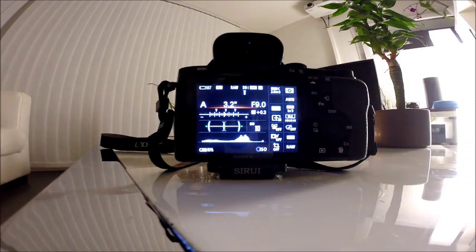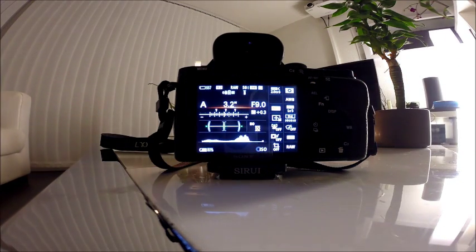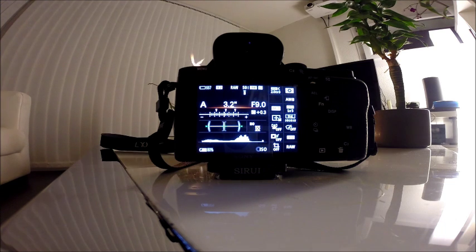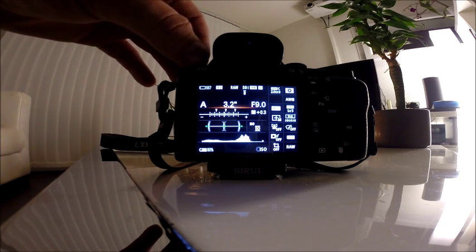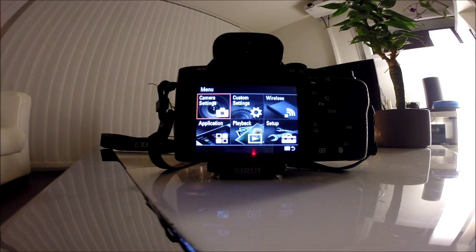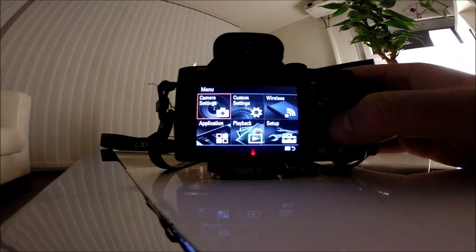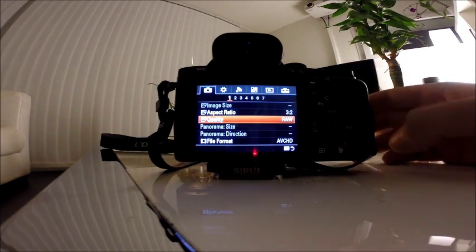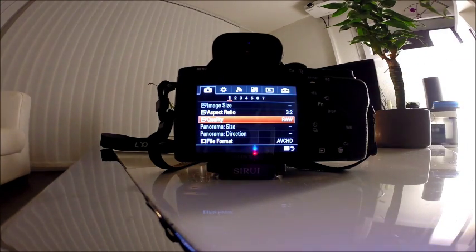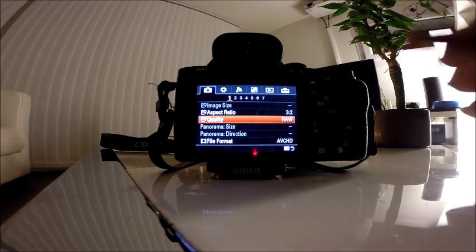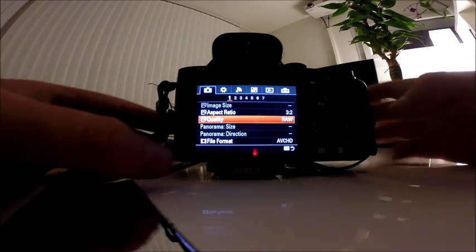All right, now last but not least, that's the file image format. This is a permanent setting that I usually never change, and therefore I'm going to hit the menu here and get into camera settings. As you can see, in the first section there's quality, and it's already set to RAW.